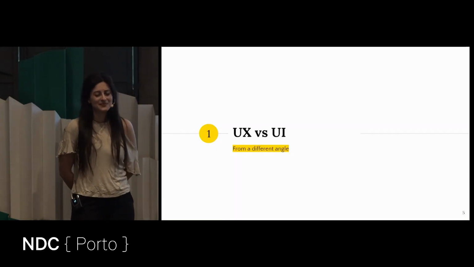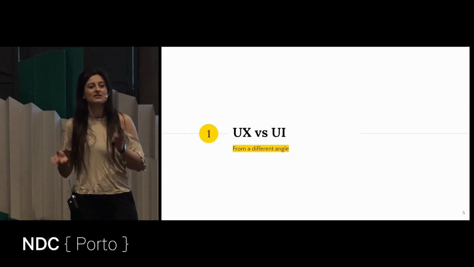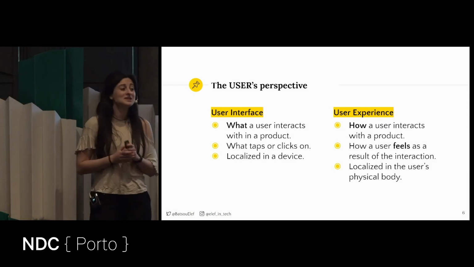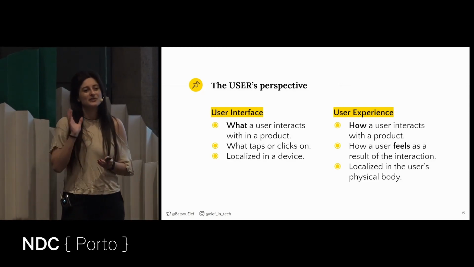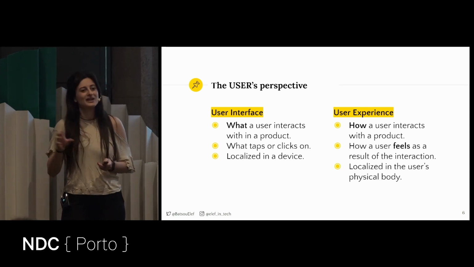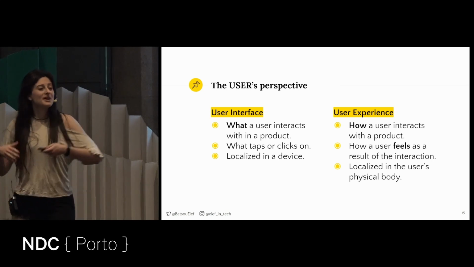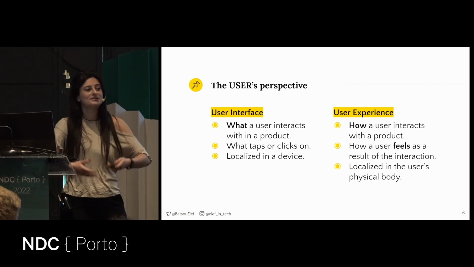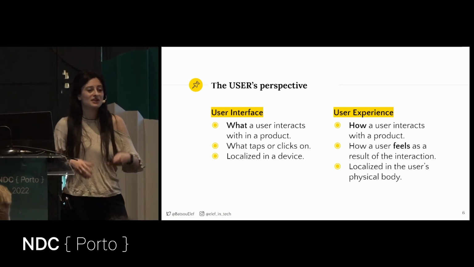UX and UI. As I mentioned, we are going to see those things from two different perspectives, from the perspective of the user and the perspective of the developer slash designer. I will start from the perspective of the user because it is a little bit easier. We will first demystify UI and then UX, and then do the same for the developer. So from the user's perspective, a user interface is what he sees in a product, what he taps on, if he likes something, if he doesn't like something.